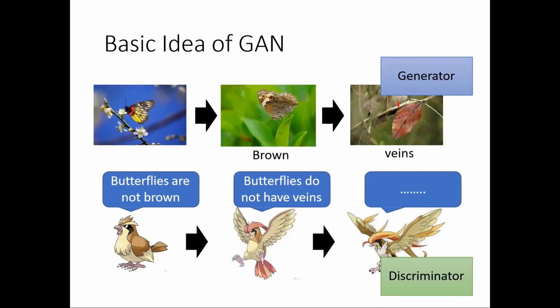Now, what the discriminator does is that it tries to understand what the characteristics of a butterfly are and what are not, so that it can distinguish between real and fake. Right now, the image that we are considering is of a butterfly, so these are the patterns that we are talking about. Here you can see that butterflies are not brown in color, so this particular image cannot be a butterfly. The middle image does not have veins like this particular leaf, or the way you have veins on the butterfly's wings. So butterflies do not have veins. This is how it tries to identify each and every reason, and that's how the discriminator is able to distinguish whether the image is real or fake. So this is the intuition, or how you can really understand the architecture of how a GAN works.